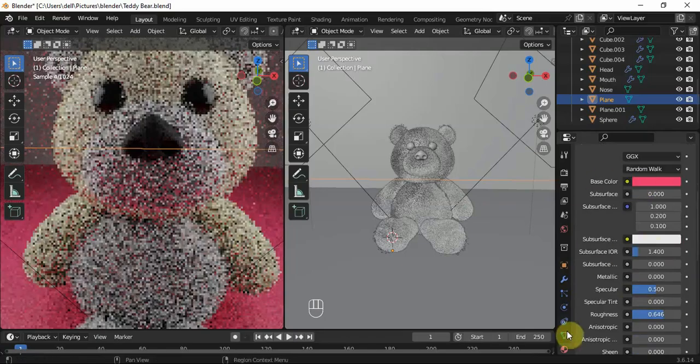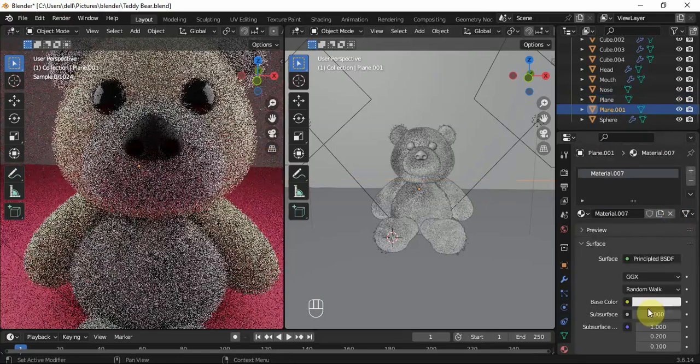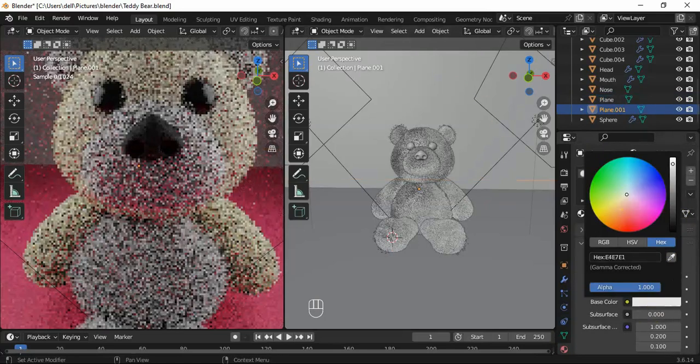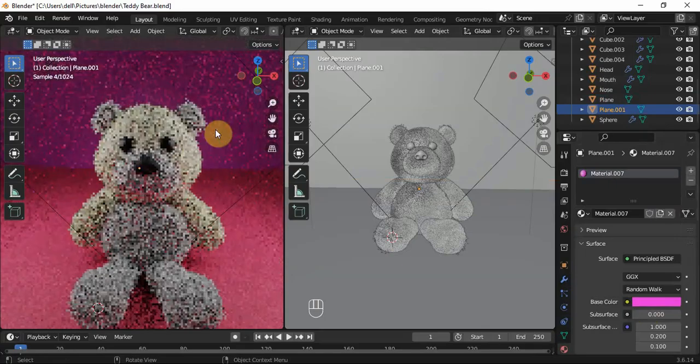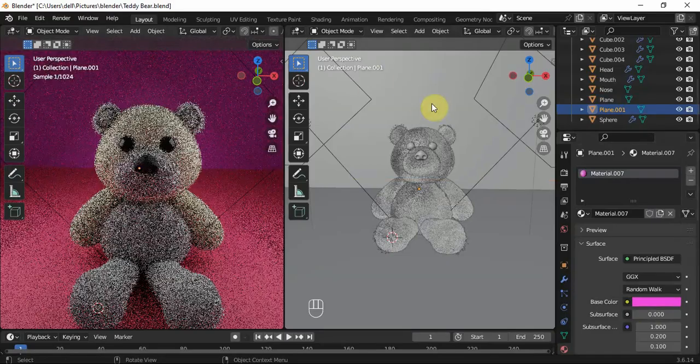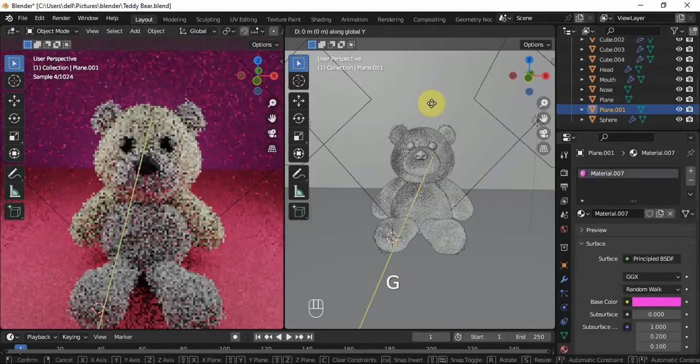Then what else? Go to the top here, new. So I'm giving it this kind of color here. Let's see. So we have this. I want to move this one to the front.